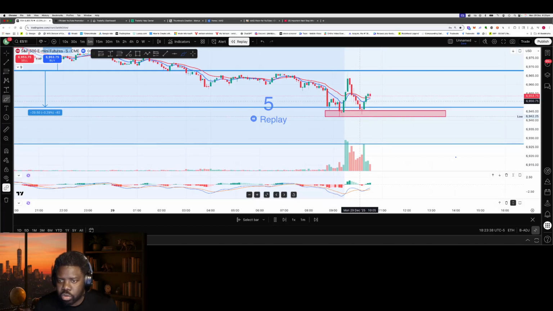Again, we never got continuation. We never got a retest and whatever. We never got continuation and we pull back, right? At this point, unless you're gambling, you probably got stopped, all right? Because more than half of the range has already been taken out. So that means you got taken out.